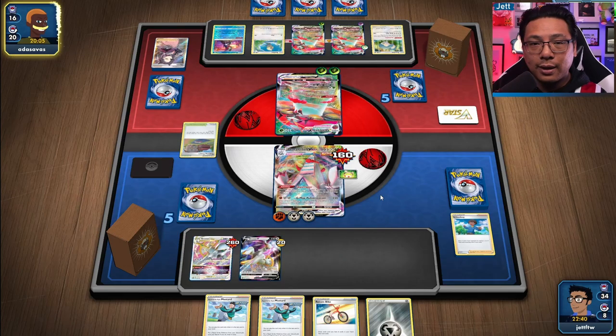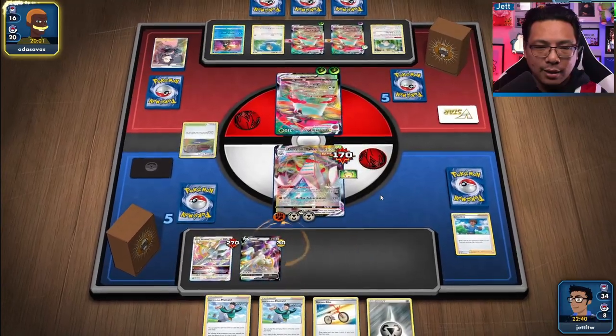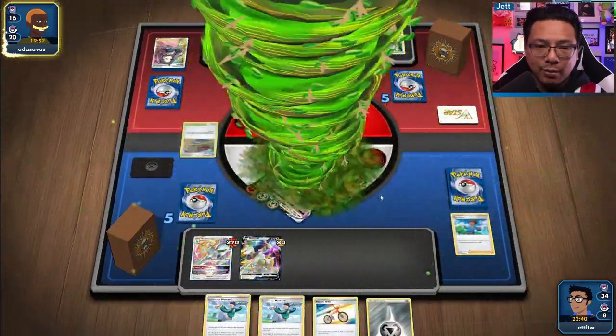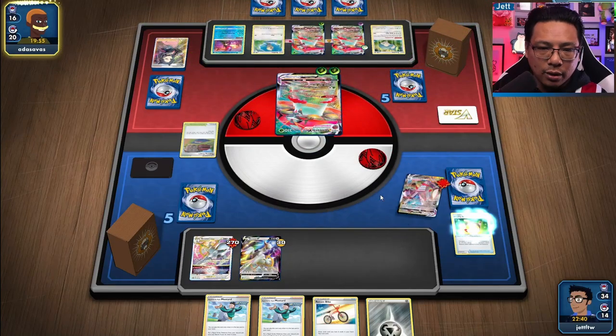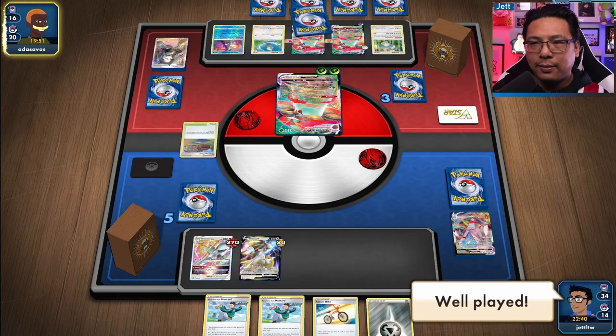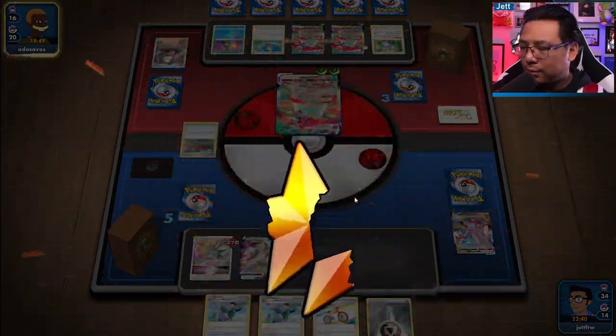To our opponent's credit, they have gone out of their way to make a pretty optimal Orbeetle list. And now we're pretty much done. We will say well played, and we will leave. I think we've seen enough for today.